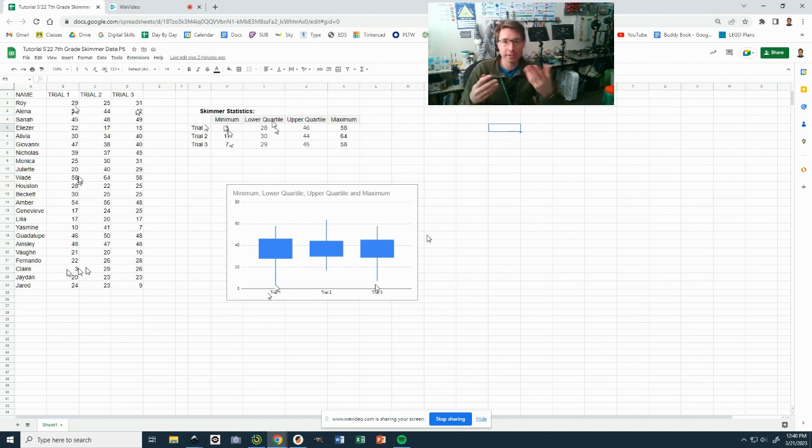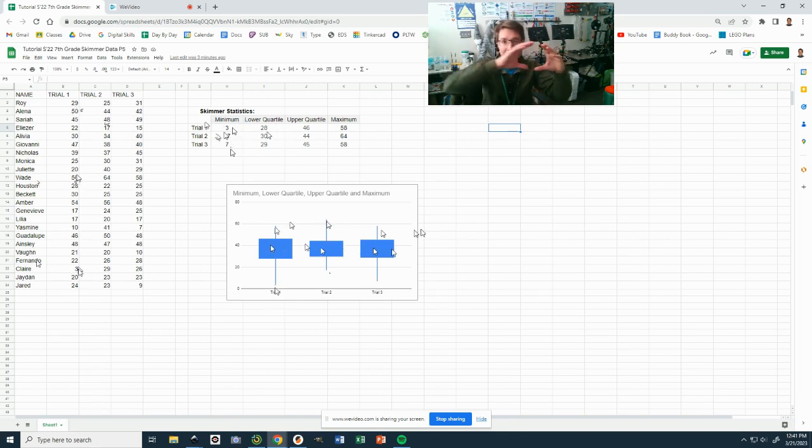Well, a quartile is like a quarter, right? If you were to take all the data on trial 1 and break it into 4 quarters, so lowest quartile, first quartile, second quartile, third, and fourth, this box here in the middle comprises the second and the third quartile, which is the middle 50% of the entire data set. The majority of the skimmers landed in this zone, hovering here around 40 feet, with the maximums being different.